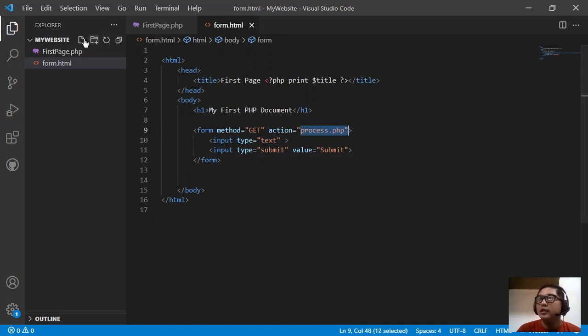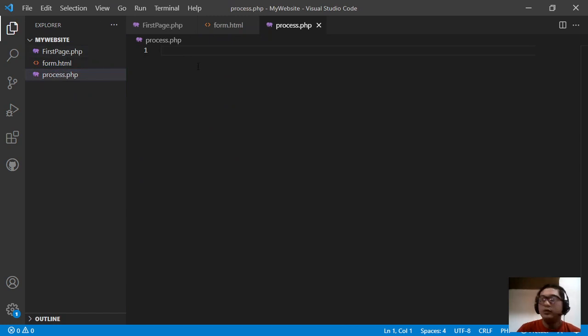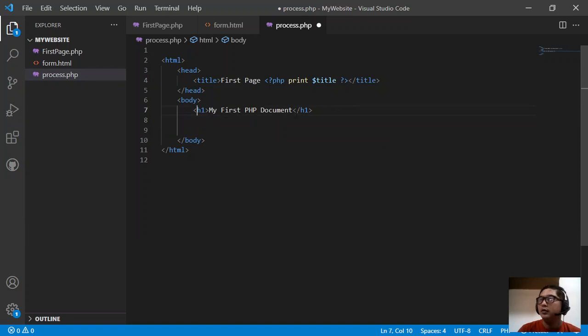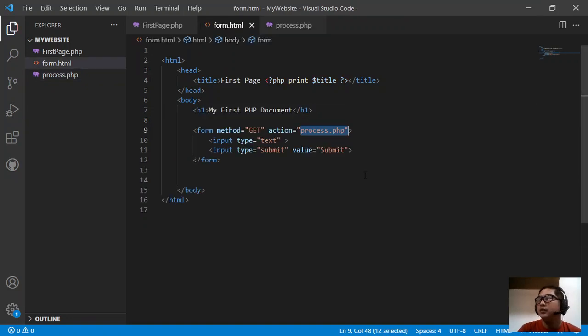So let's create another file, process.php. We need to add also the HTML for a proper document.